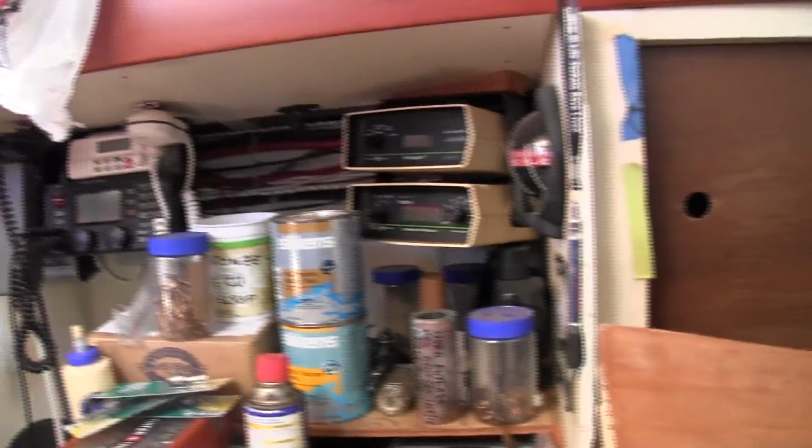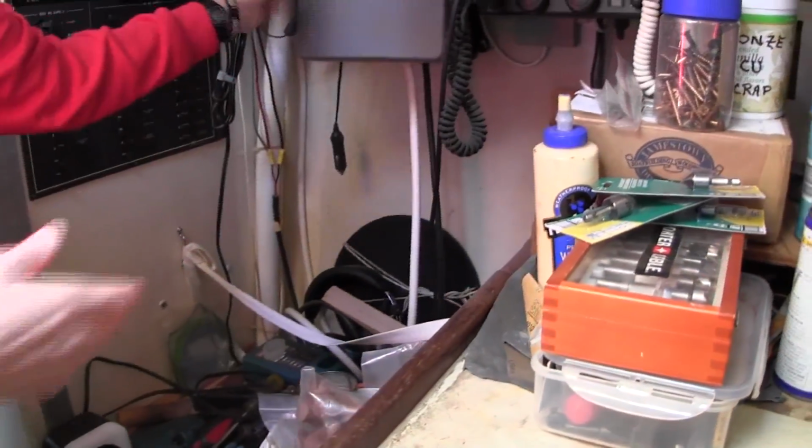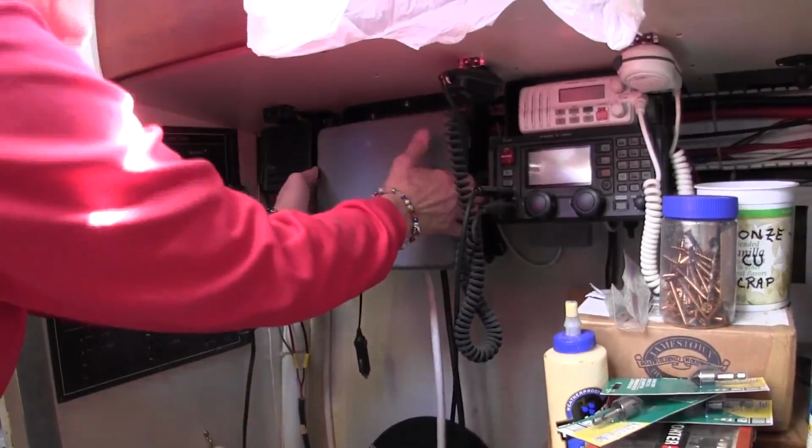Depth sounder and knot log. This radar has long cables, so we actually unhook it here and clip it right up here so it can come into the cockpit. Wow. But it's not out there all the time, so that when you leave the boat, if you were to leave it in port and then fly home, there's not all of this stuff out.